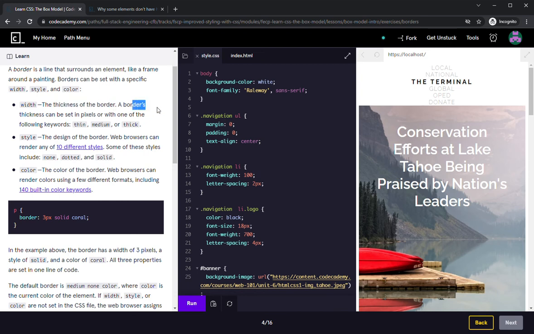A border's thickness can be set in pixels or with one of the following keywords: thin, medium, or thick. I didn't know that. Okay, style. The design of the border. Web browsers can render any of 10 different styles. Some of these styles include none, dotted, and solid. Color.